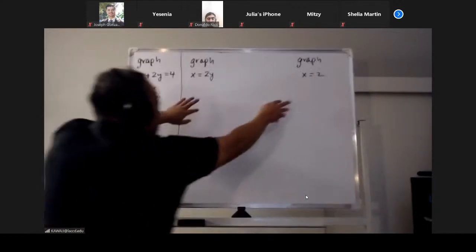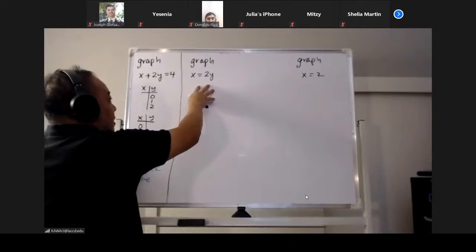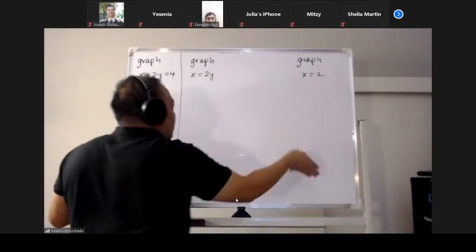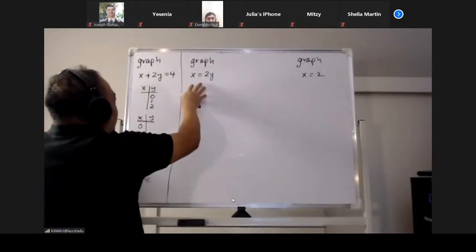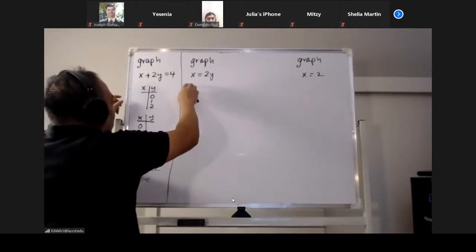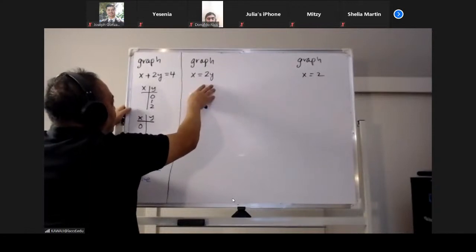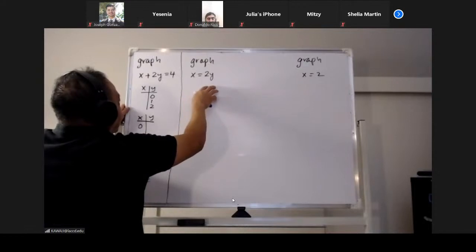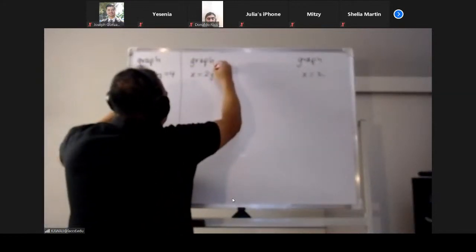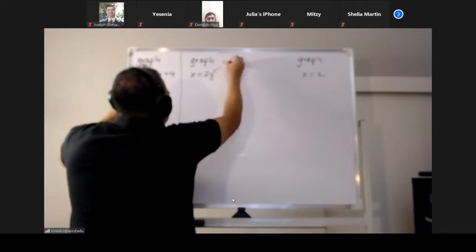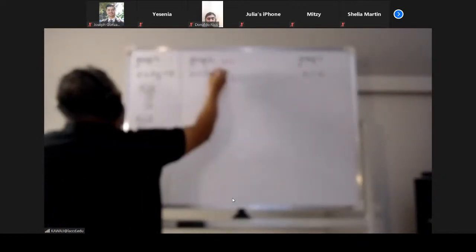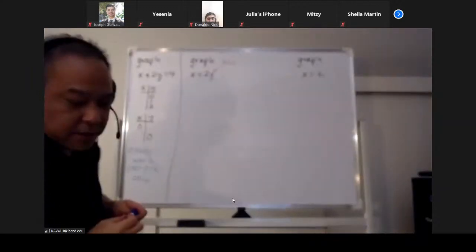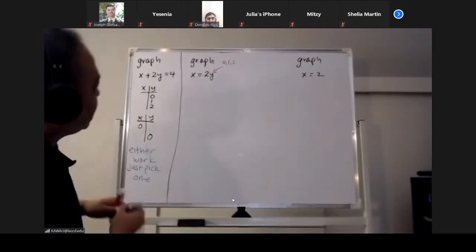So these 2 are different because this one has a y. So this one will go through the x-axis at 2. Okay. This one is similar to this one, where you'll ask yourself, do I have a fraction? No. Do I have an x by itself? Yes. So let me put in 0, 1, 2. So even though you don't see a number here like this, it doesn't matter. All the rules still work. Okay. So go ahead and do the next steps.